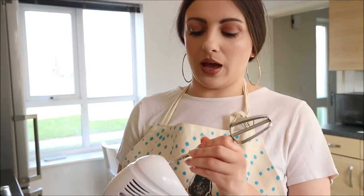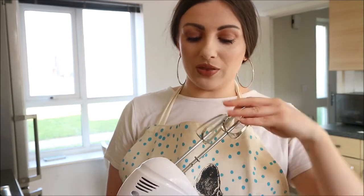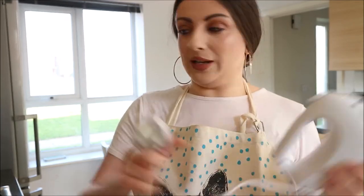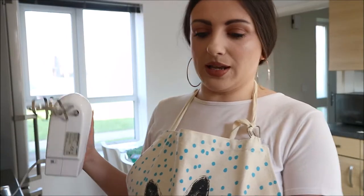Now in this mixing bowl I have three large egg yolks and some sugar. The ingredients say to whisk that until it's at a light, fluffy consistency. We're going to use an electric whisk for this because I'm definitely not doing it by hand — I've done that before and it took me nearly two hours to make a cake. We're going to whisk this until it's light in color, then add some vegetable oil, flour, and food coloring.